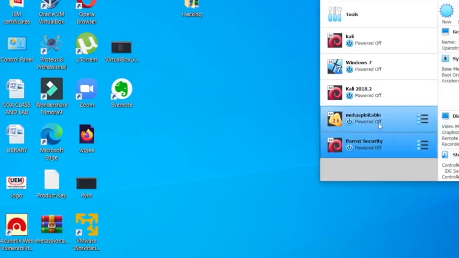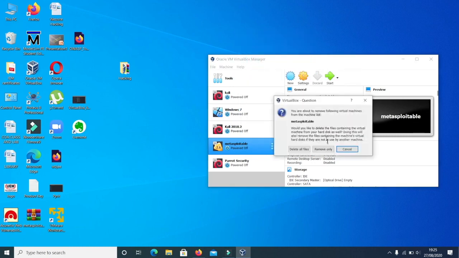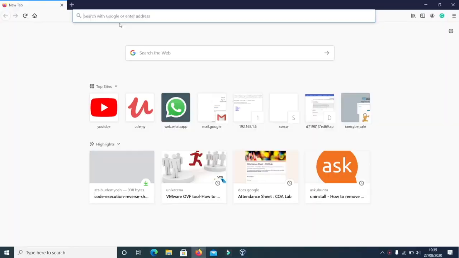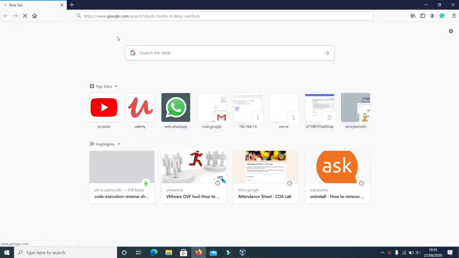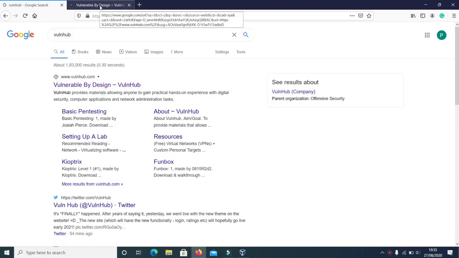Okay, so I will now show you how to install some vulnerable machines for practicing ethical hacking. We can download them from Vulnhub, as I said, some vulnerable-by-design machines.